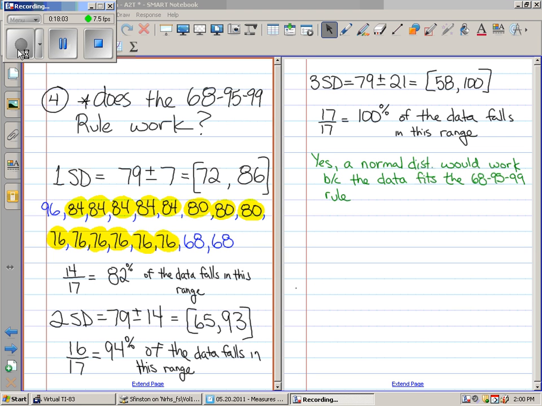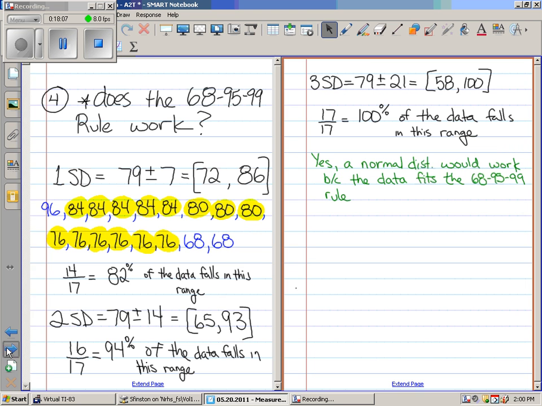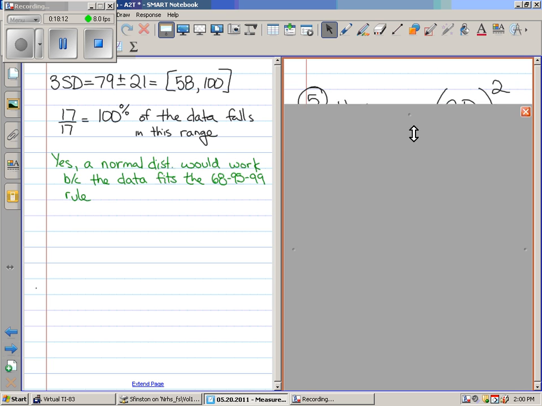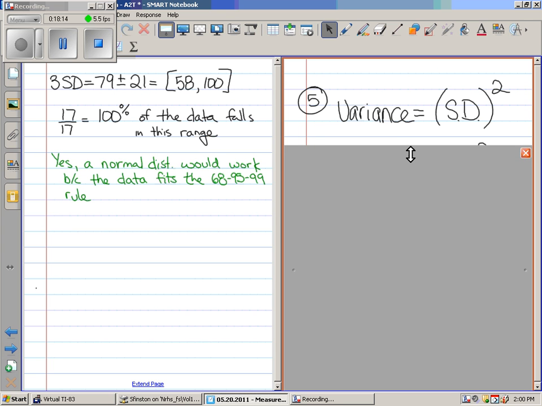That's it. Guys, the very last part of our lesson talks about the variance. I'm going to show you the answer real quickly, and then I'm going to give you a scenario. The variance equals the standard deviation squared. And here's the example I want to give you. Is it possible that 2 students can have the same average, but one be a better student than the other? Give me an example of how.